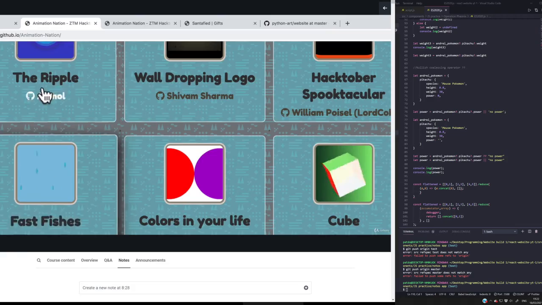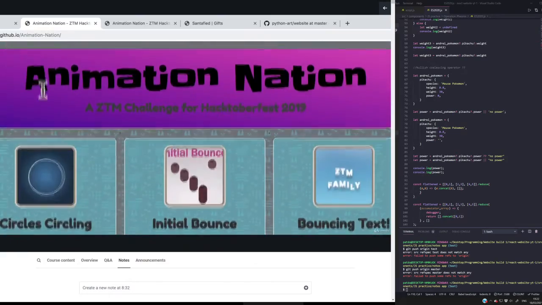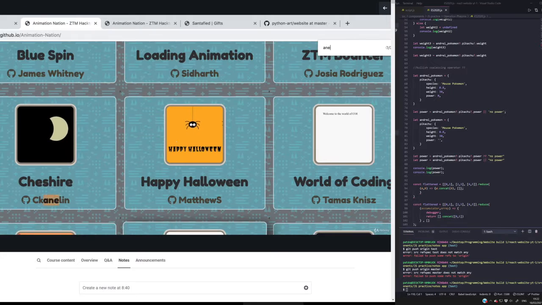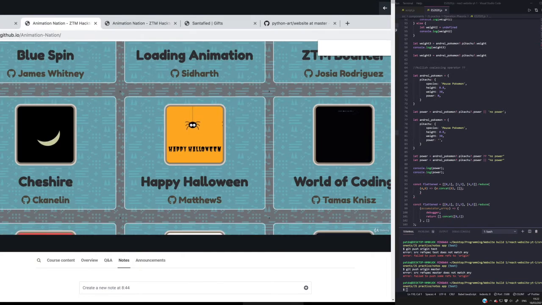There's my CSS. That's beautiful. Now, the way this project is designed, it randomly selects the CSS animation. So it might not show all of them at the same time. So you might have to refresh this a few times. But just like that, I made my open source contribution.